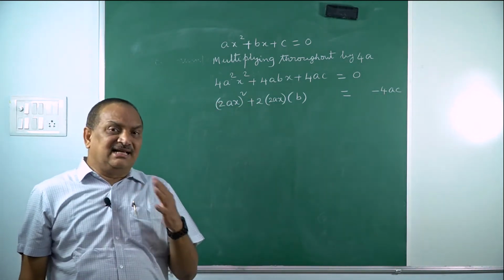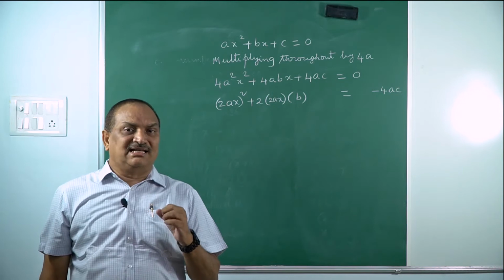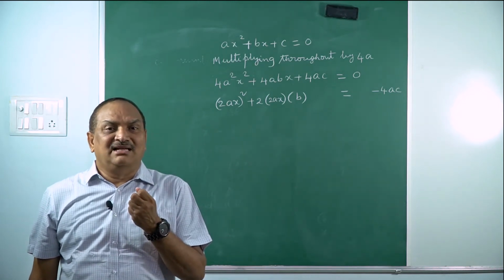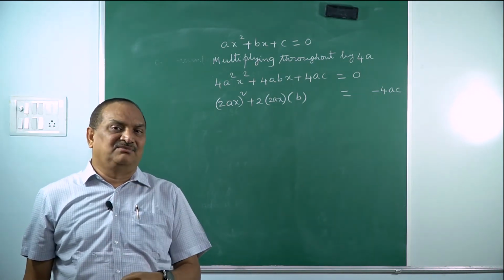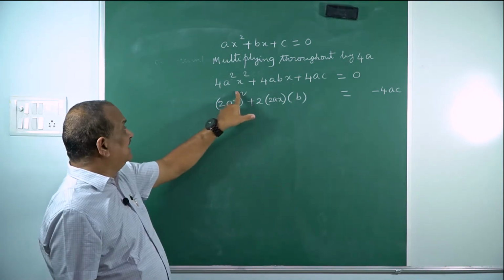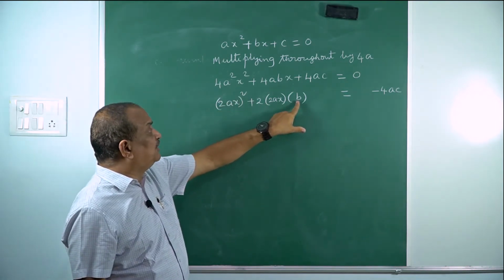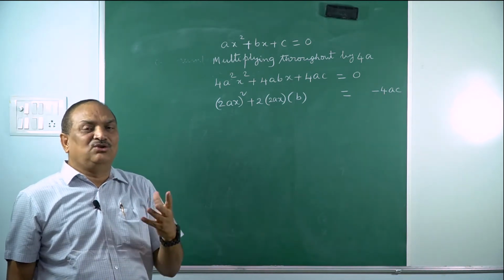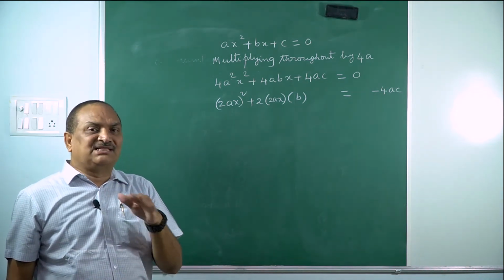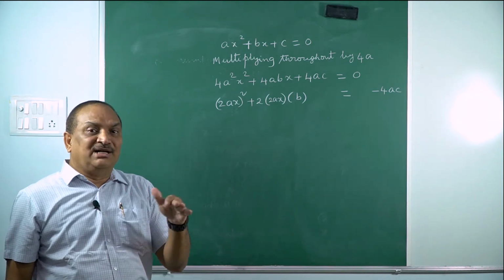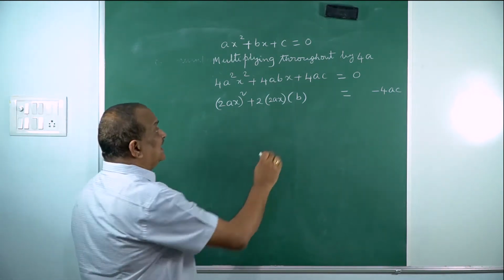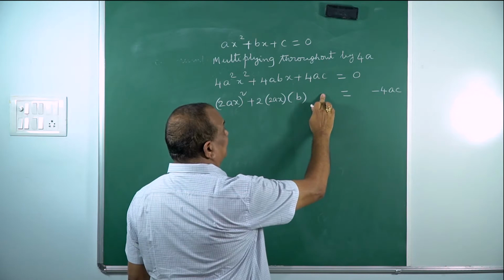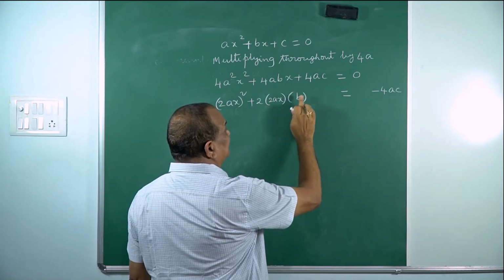And this is taking a form. Okay, this is taking a form. But there is something incomplete. I have p square plus 2pq. We need plus q square, because then only you get p plus q whole square. It is not just p square plus 2pq. You need q square. So I need b square here, because the square of this one I need here.